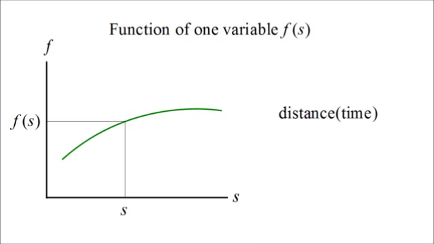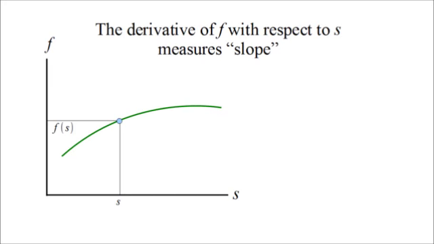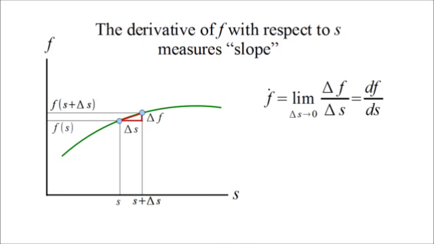As an example from physics, we might have position as a function of time, or velocity as a function of time. From this function, we can derive the derivative of f with respect to s. This is a measure of the slope of the graph. From our original point, we step to a nearby point where s increments by delta s. The line between these points forms the hypotenuse of a little triangle. The bottom side has length delta s, and the right side has height delta f, where delta f is just the difference in the function value at the 2 points. This triangle defines a slope, delta f over delta s, rise over run.